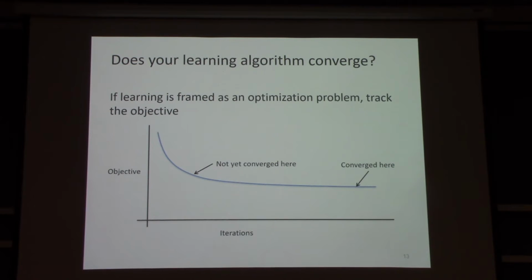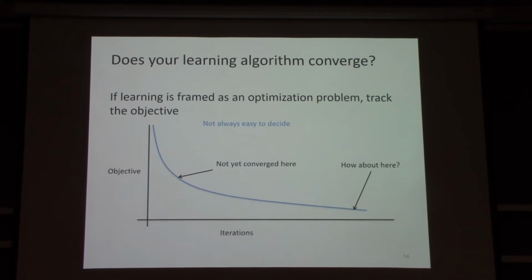And if you see a curve that looks like this, you can identify distinct regimes. There is some number of iterations before which you can say, you know what, the objective is still decreasing, so learning is not yet complete. After a certain point, you can say that the decrease is very low. From here to here, the decrease is really small. And you can say, at this point I'm going to declare that learning is done, it's converged. So this can be a way of identifying whether you need to run for more iterations.